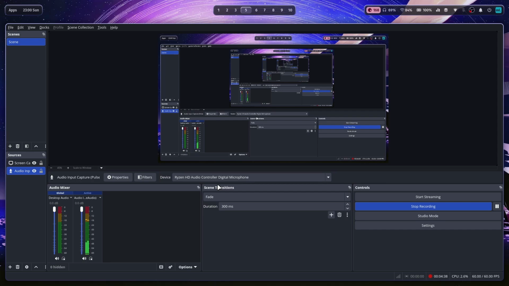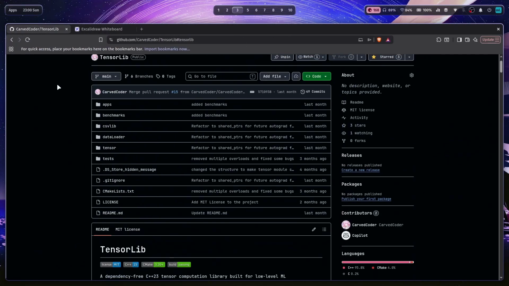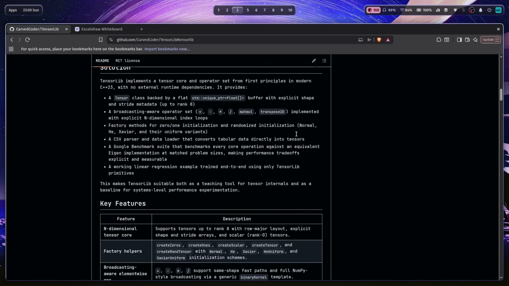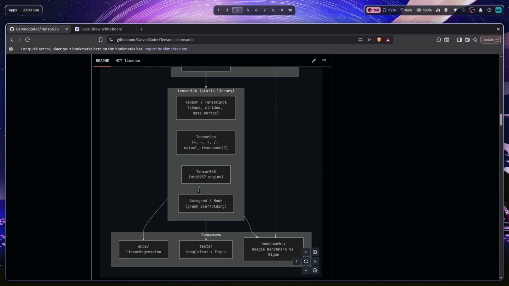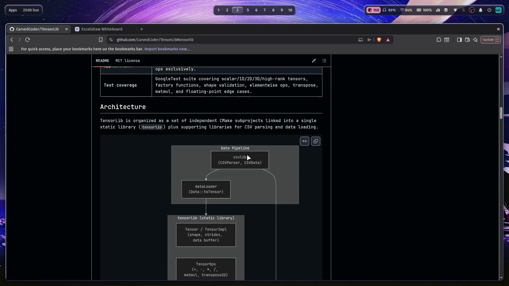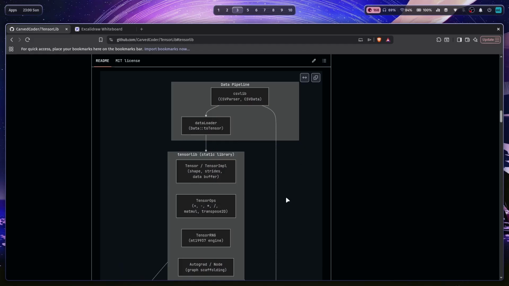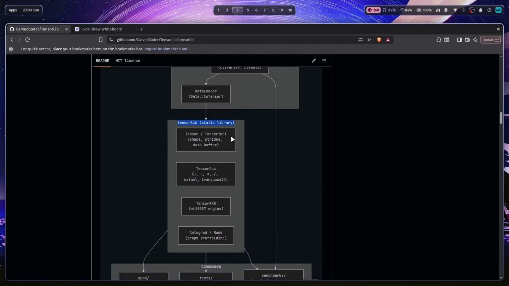And yeah, so just to give a small brief coverage of my TensorLib library, it's kind of like NumPy. It has the TensorRNG. Okay, so it has CSVlib for the data pipeline and stuff like that, so it can parse CSVs. It has a to-tensor function to convert data into my tensor type, right? The tensor implicitly contains shape, strides, and a data buffer. It contains the shape, strides, and data.